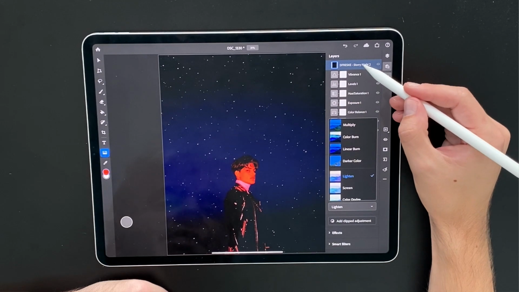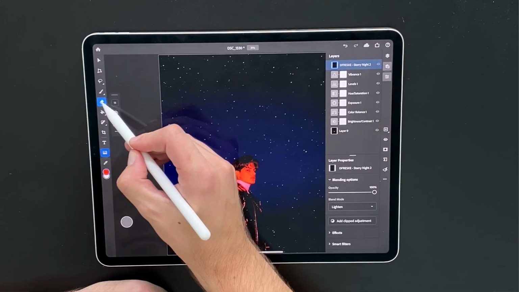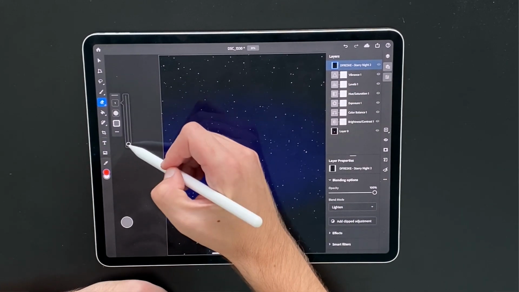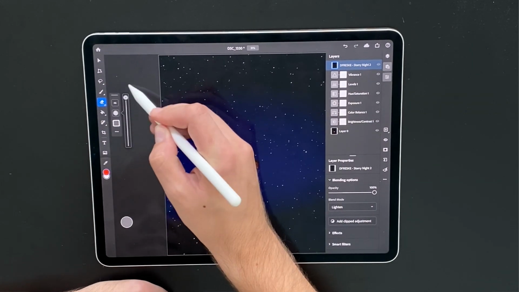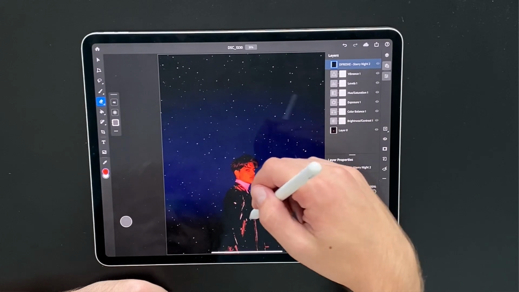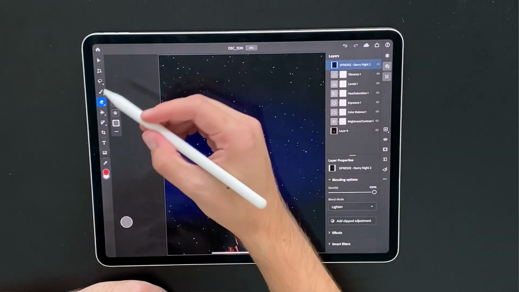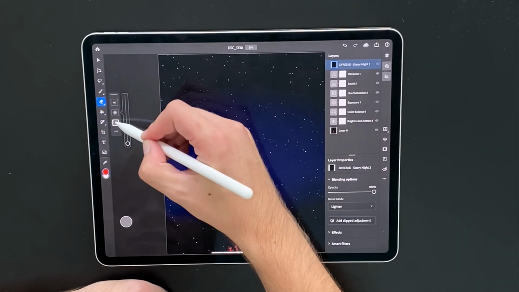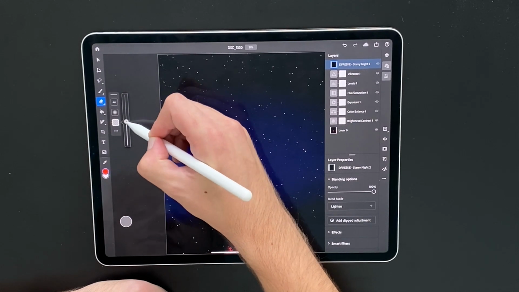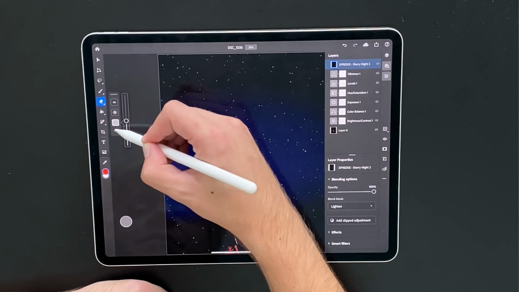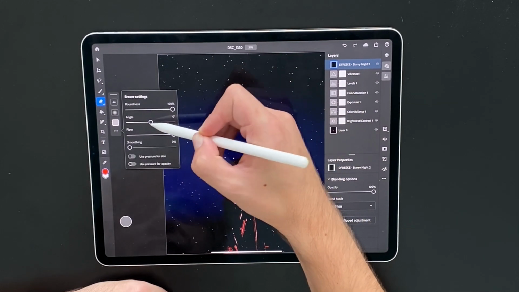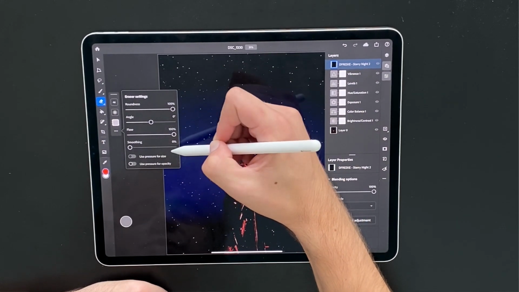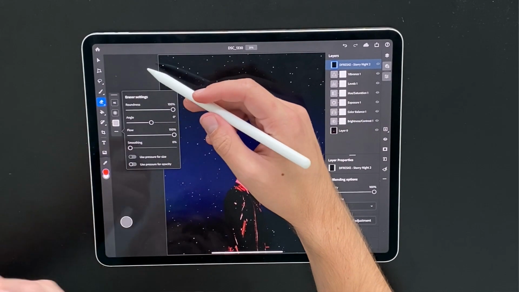And then the next thing we wanna do is go in with the eraser tool. Looks like this top button here is how we adjust the size of the brush. It looks like this is the hardness. So since we're trying to fade the stars out to make it look more realistic, we're gonna have this on a very soft brush. It looks like this is the opacity of the brush, so I'm just gonna have it somewhere in the middle. And then these last three dots look to be eraser settings. So we can change the roundness, the angle, the flow, the smoothing.